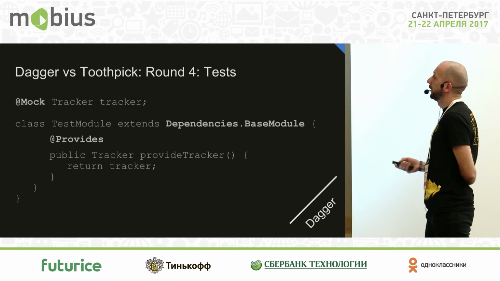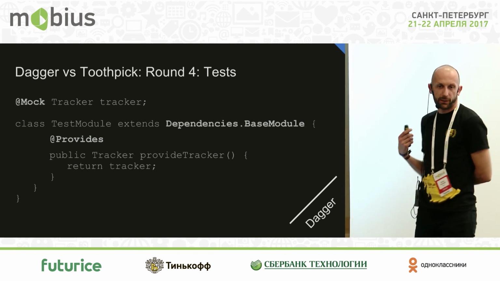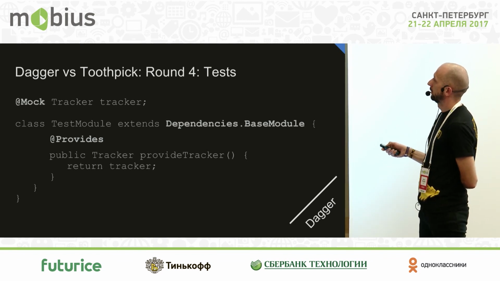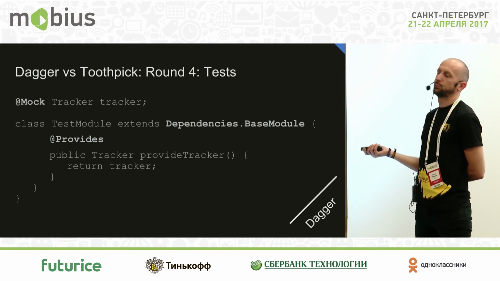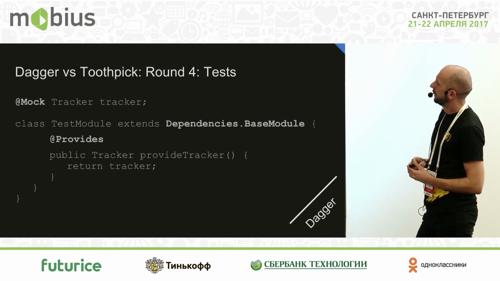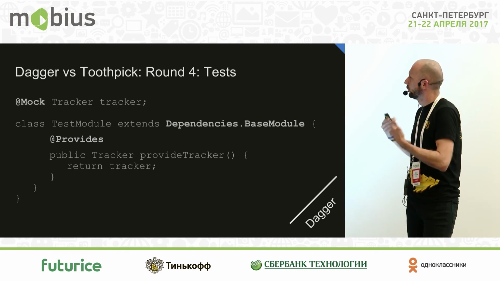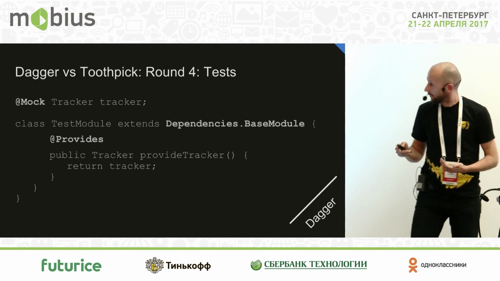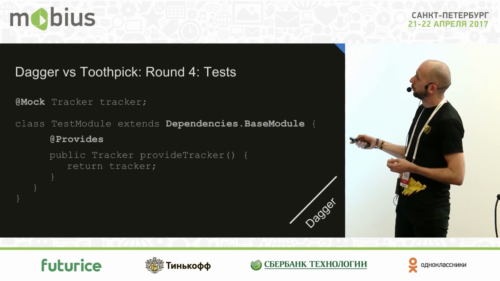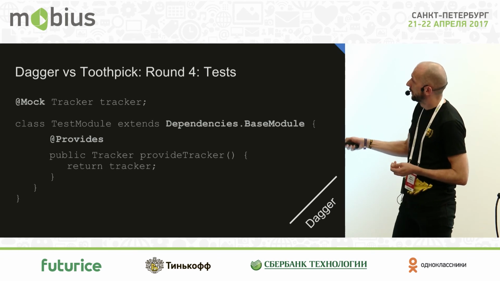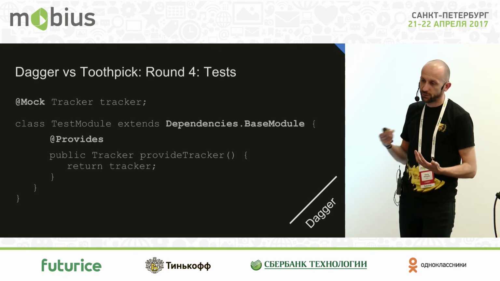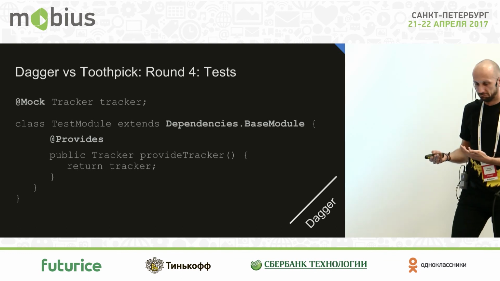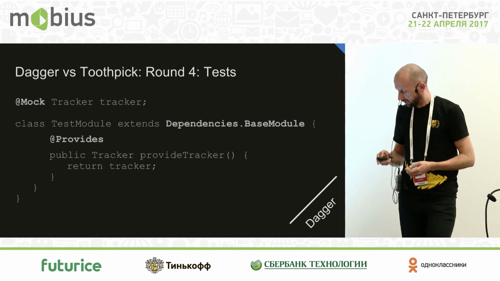So let's think back to our tracker. We would mock a tracker class with the mock annotation, right? Let's say Mockito, whatever you want to use. Then we somehow need to overwrite how this tracker gets created. So we will create our own module, extending the base module, and overriding this one method for providing the tracker, for example, and return the mock. This is how we can start, right?